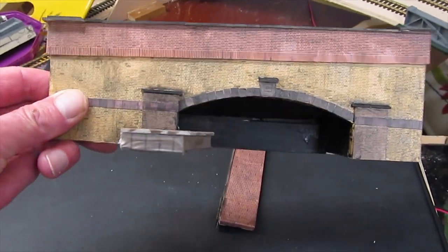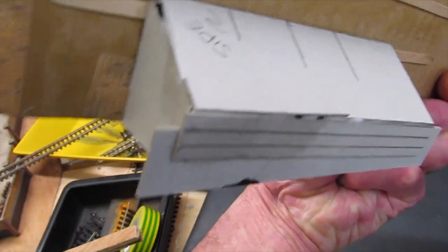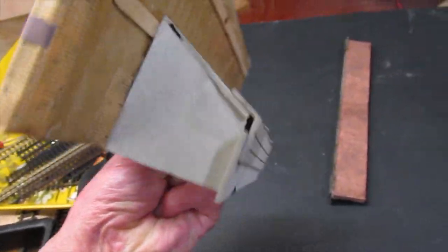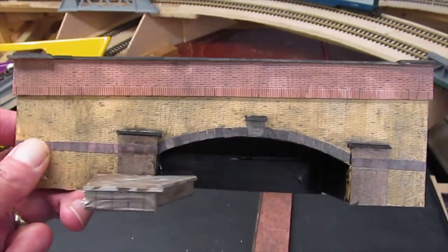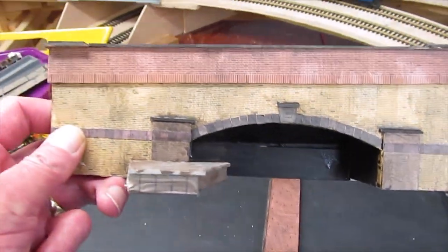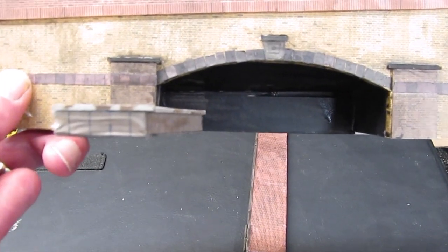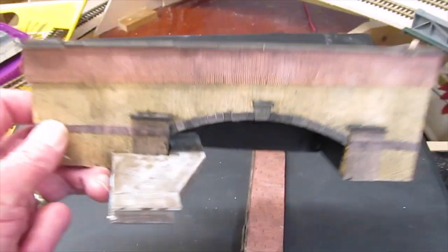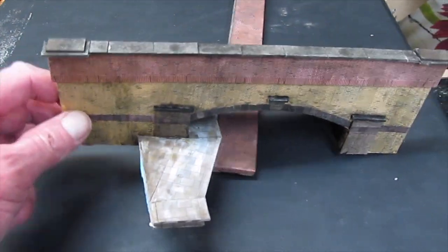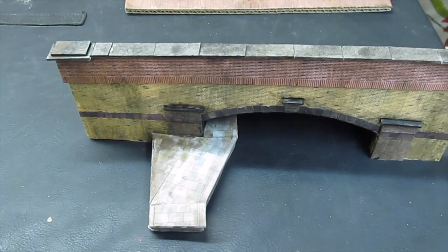Okay, we're ready for fitting. As you can see, out of a few scraps of cardboard, I've made a scenic break. So when you look into the bridge mouth, you can't see anything. I didn't want to see the back wall shining through. So that's it. I'm just going to place it in position, and there's the back wall.